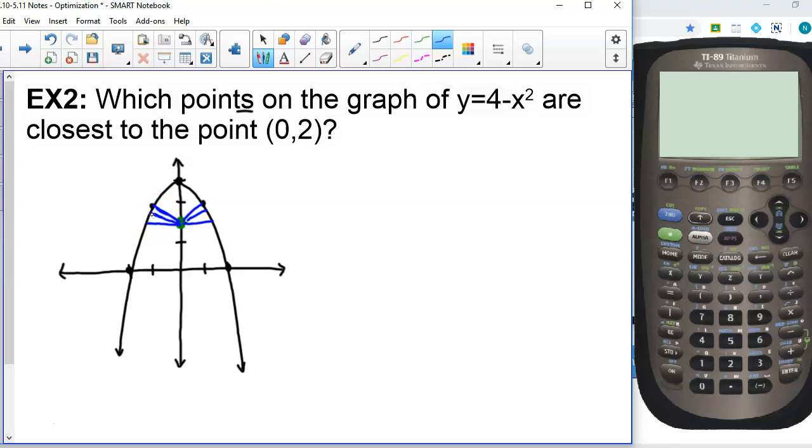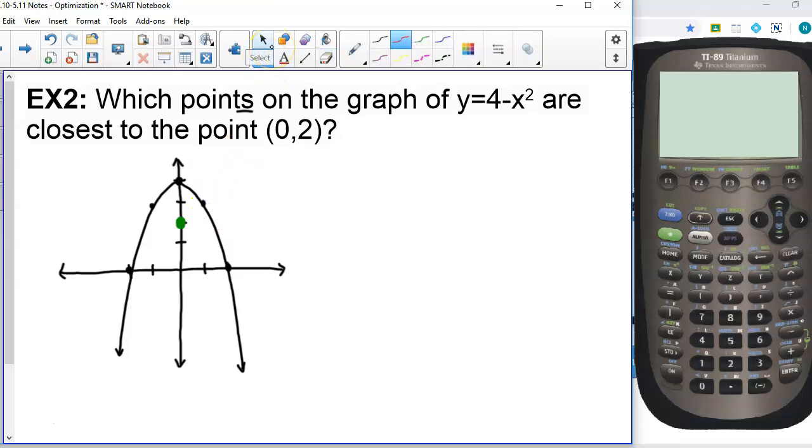Because that point that they're asking us about lies right on that axis of symmetry. So the closest point is going to be on that line of symmetry. You're going to have 2 points on either side for this one. Now, if my point was maybe like over here somewhere, then I would only have one, because it would definitely only be on this side. I'd have several different possible options there. So I'm going to erase that so we can see it a little bit better.